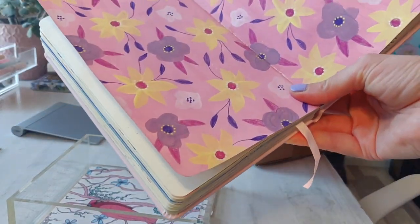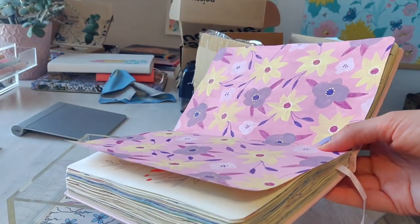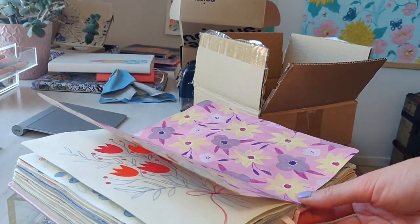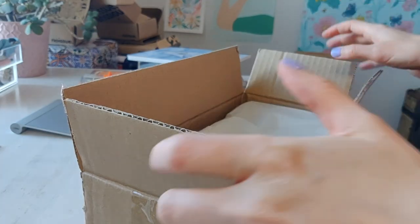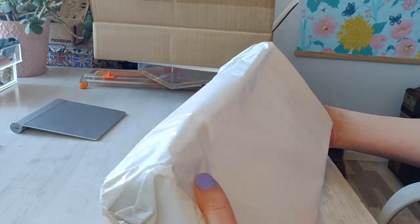It's not really going to fix the shipping problem, because that's still going to be a problem. But maybe I can try and market these a little bit more in Sweden, where the shipping is way, way, way cheaper. The tray also comes in a rectangular form, so I had two sizes to choose from.